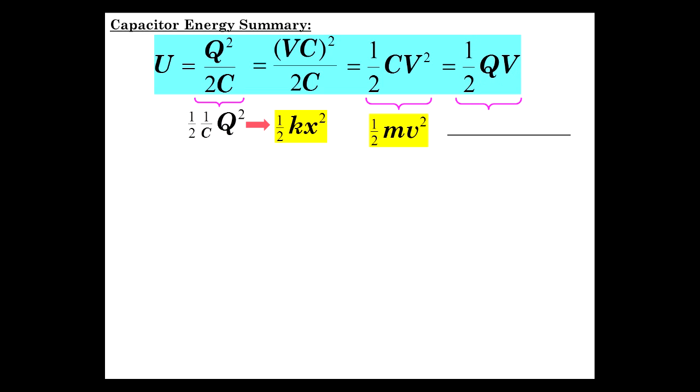Well, the first charges you put on the capacitor plate, the V hasn't built up, so V is very small. So it takes almost no effort to put the little dq's onto the plate at first. But as the q's build up, V builds up, and it gets harder and harder to put those little dq's on there. So it starts being real easy and goes to maximum difficulty at the end. The average of that is just 1/2 the maximum values. That should make sense. So that's kind of like charge multiplied by the average value of the voltage. And that is the energy in the capacitor. That's why it's the 1/2 and not just QV.